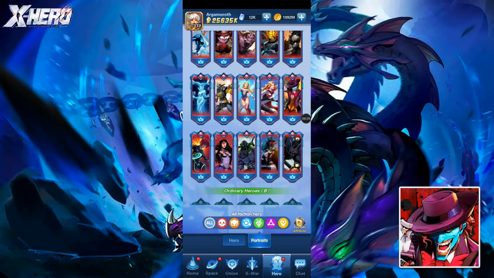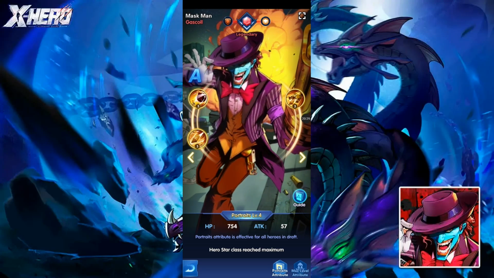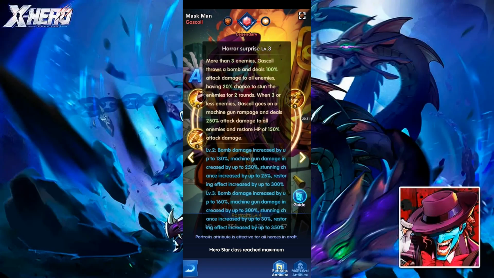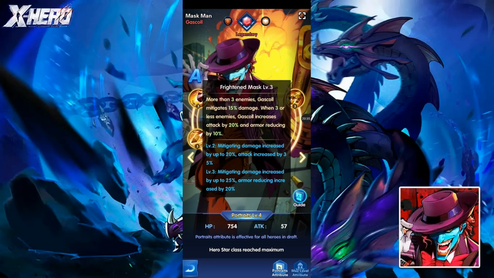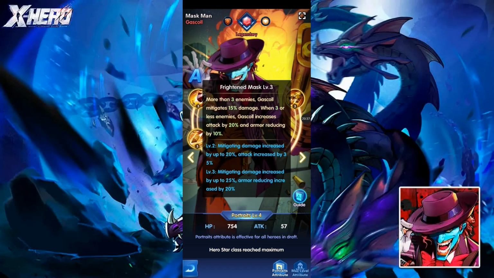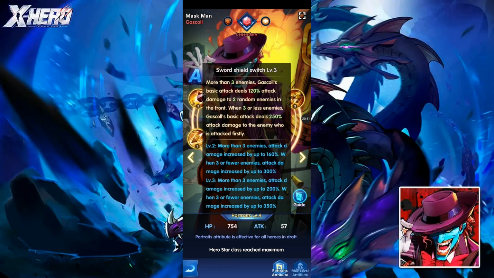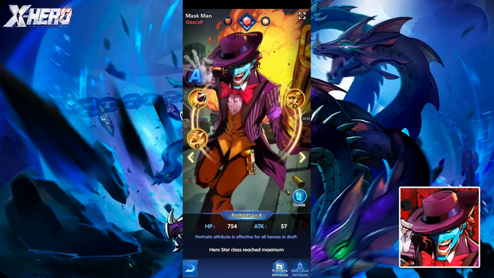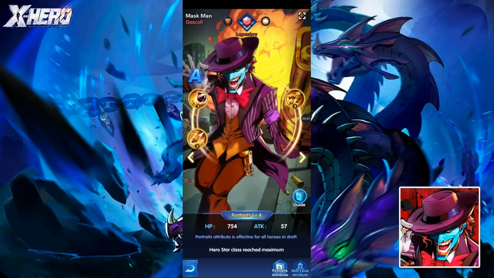So my top A hero in the game, Maskman. Alright? He's real tanky, he deals a lot of damage, good in bosses, has mad stuns. Like, he's just all around really, really good. If this guy was an S plus hero, he would be top tier. But he's not. He's an A hero, and he is going to fall off.